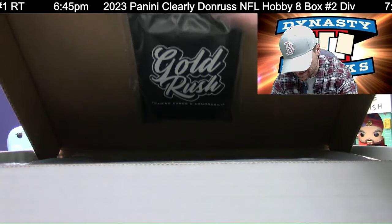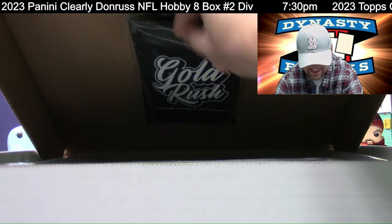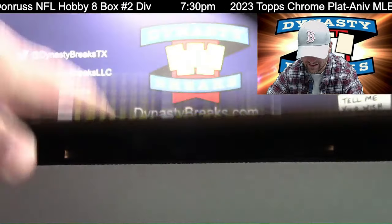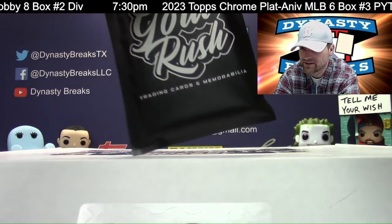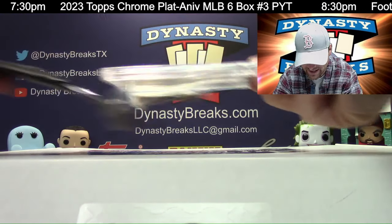Oh, the jersey is awesome. Oh, the jersey. Whoa. See it? Yes. Big one. That was a very late pick, too. This is a late pick that turned out to be okay. Let me see who this is. Holy cow. All right, this is your slab. Let's see what slab would you put with this jersey. It's probably a base card. No, it's not. It's my guy.